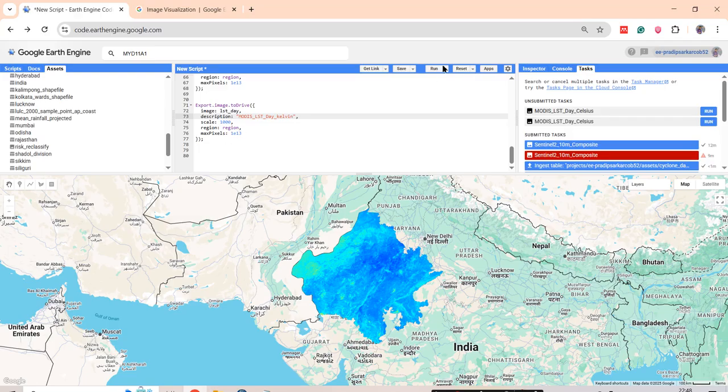Then you hit the run button and you will see one more task over there for Kelvin. This is the degree Celsius, and then two more bands will be added in this Tasks section. You need to hit the run button, it will take a few moments, and then you need to export it. After exporting, you need to work on that using ArcGIS, QGIS, or any kind of GIS software.